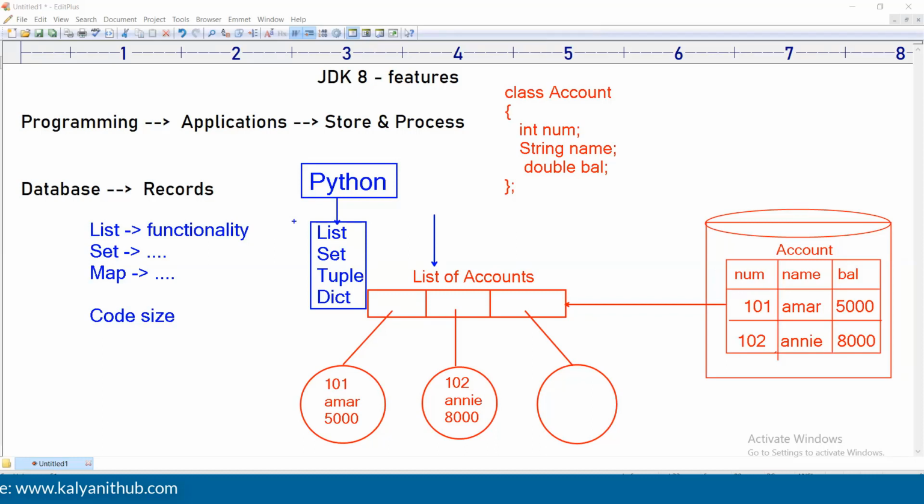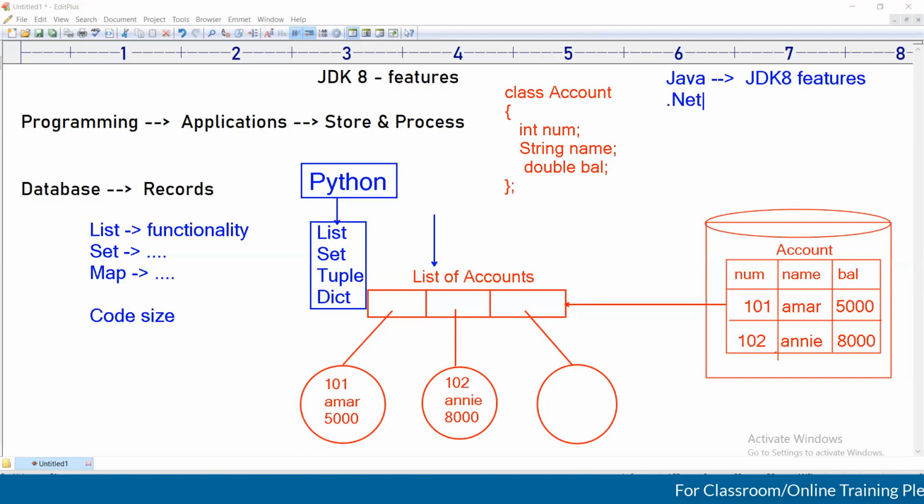So that is the only reason: just for data processing and data analysis. For an easy way of data processing in Java, everywhere it is a common story. They introduced the concept of JDK 8 or Java 8 features.